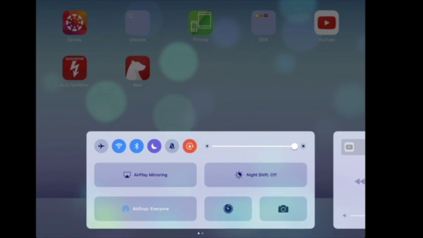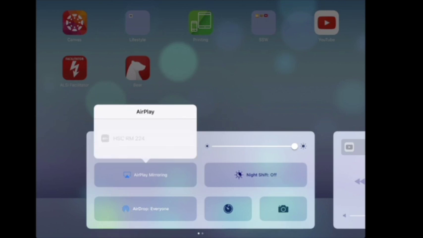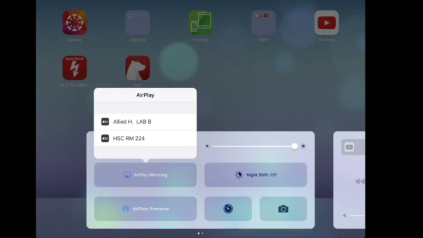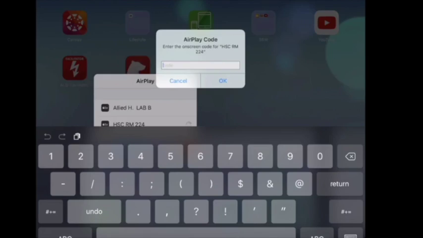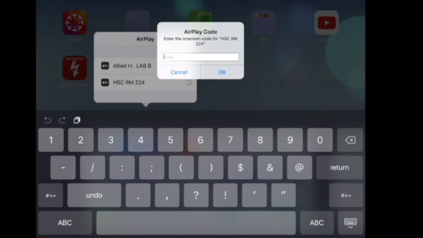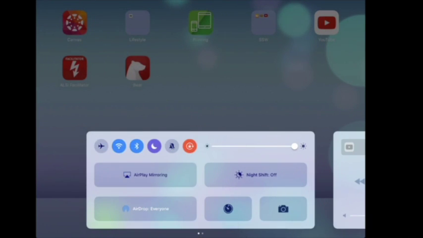So if I click on AirPlay, it's going to bring up all of the Apple TVs in the area, so you can see them starting to pop up. If I wanted to mirror my screen up to there, I just tap on the room. It's going to ask me for a code, so I can't accidentally join somebody else's room. When I'm in the room itself, it'll bring up a 4-digit code. I enter that right on in, and then it'll give me the option to mirror my entire screen up to the projector. So I can wirelessly walk around the room, I can work with a presentation, I'm not tethered to a podium. I can use that AirPlay feature.